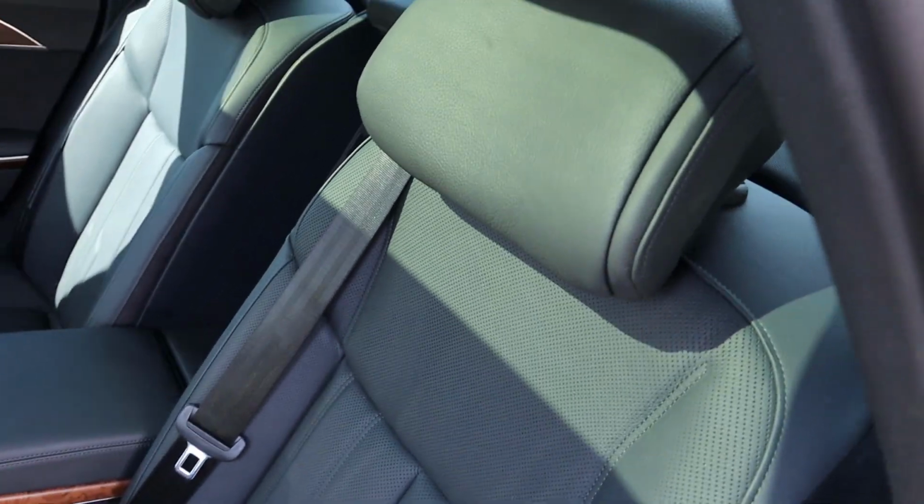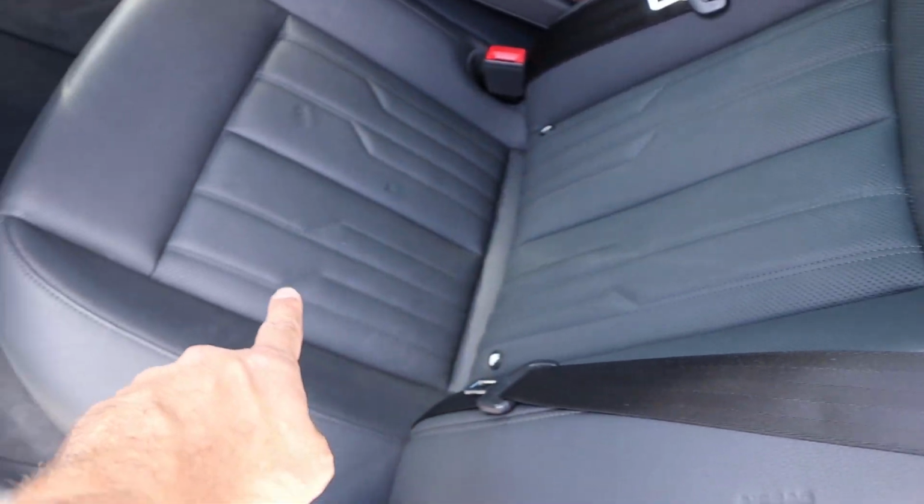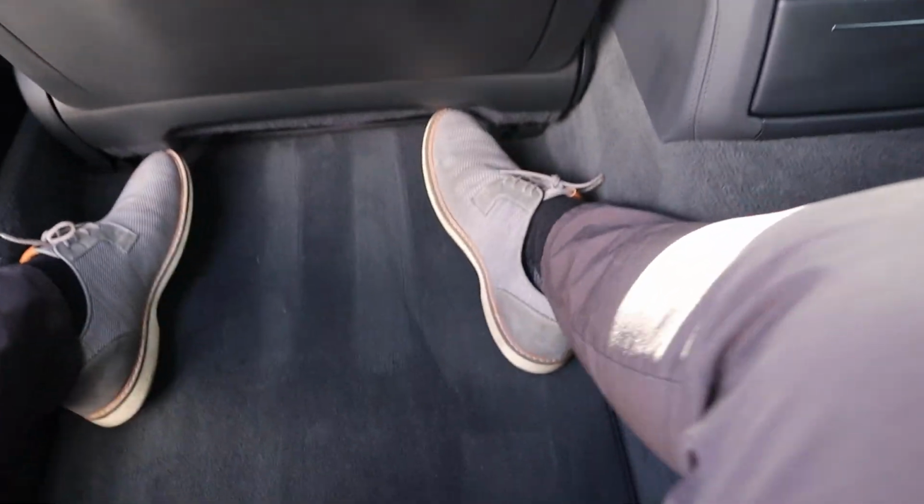And then we've got the seats here in the rear, really nice leather. You can see the design in the center of the seat, and then also look at the metallic plaque. And then we'll pop in. Whoa! Look at those vacuum lines, and I kind of just ruined them. Sorry. But anyways, tons of room. Like crazy amounts of room.